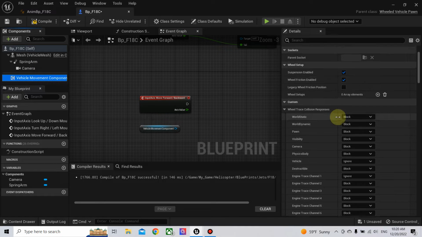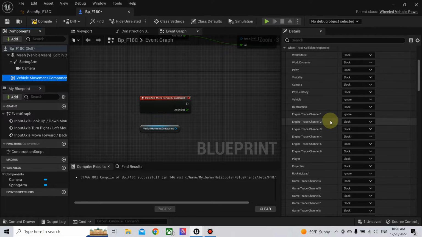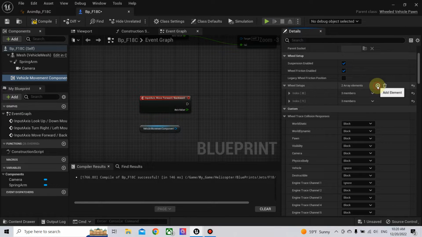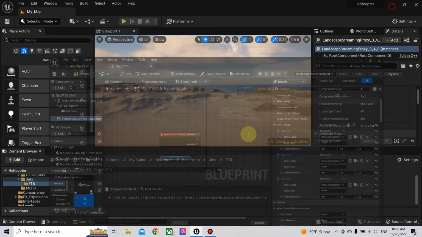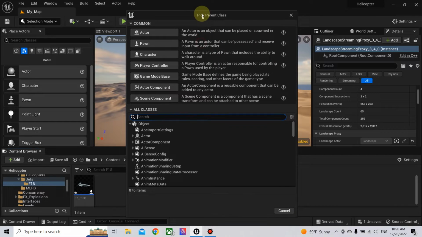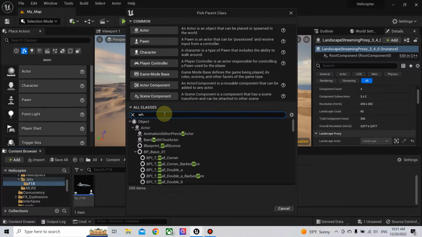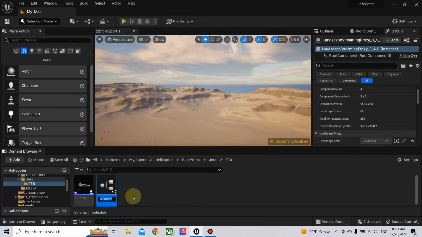First we need the wheels, 3 wheels. Let's make a new wheel blueprint here. Chaos wheel, F18_wheel.